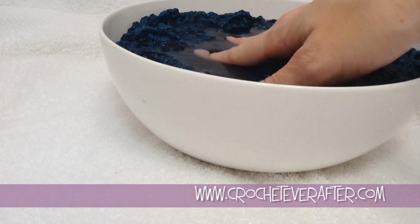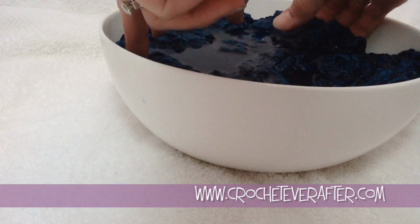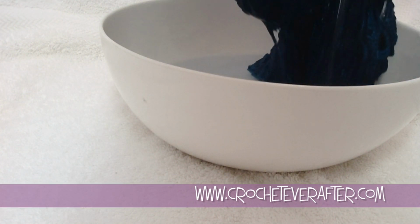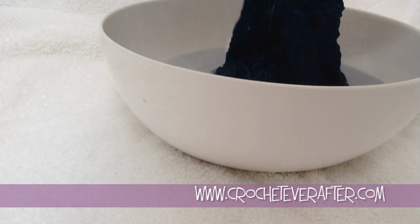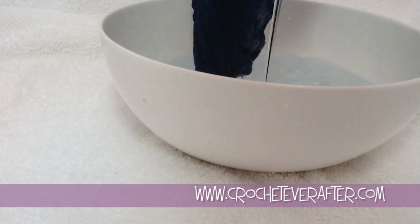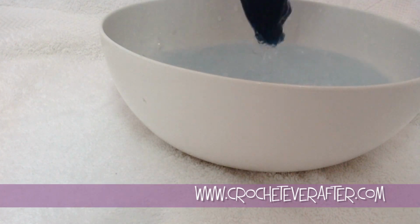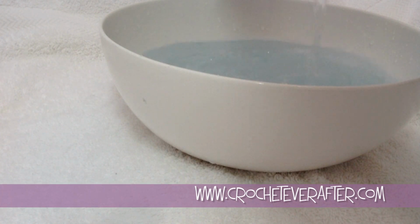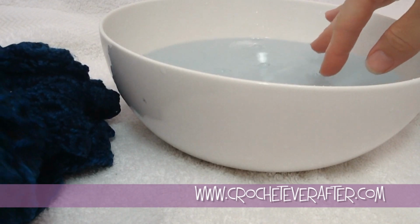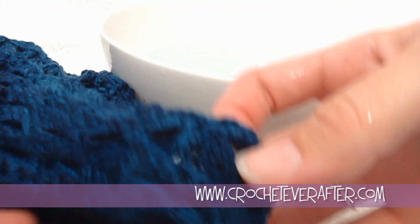Okay, it's been about 15 minutes, and I'm going to pull the shawl out and see how the water looks. See how much of the color we lost. And it actually doesn't look too bad. Squeeze out all the excess. Sorry, I was more concerned showing you the water than the actual blocking of the shawl. So you can see there's just a little bit of blue. It didn't really bleed all that bad. The shawl still looks great.